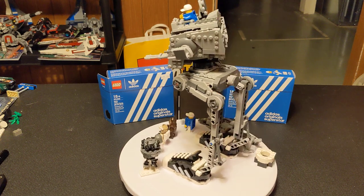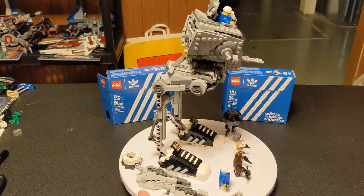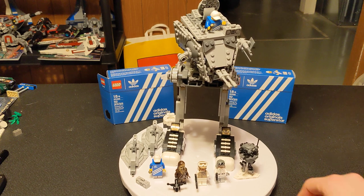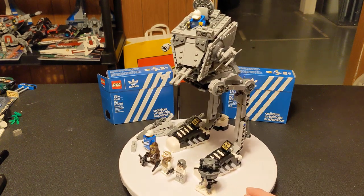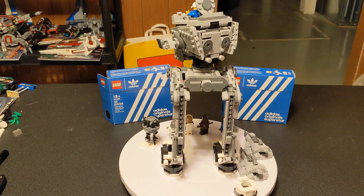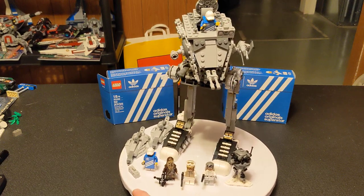If you wanted to get it by itself without the box or the minifigures, you can get it for about $25 — it might come with some figures, might come with a box, depends on where you look. It starts at $25. Sealed, about $36. There are two listed around that price, and then a lot of them above $43, with six pages of sealed listings going all the way up to $130. So you can get it for less than retail, honestly, sealed. I don't know why you would pay more than twice retail for something you can get for less than retail.